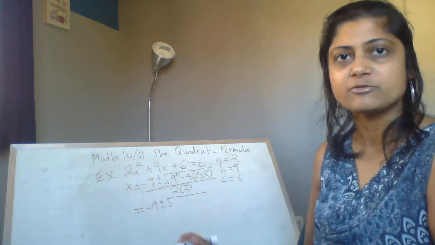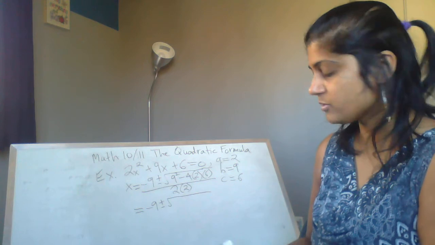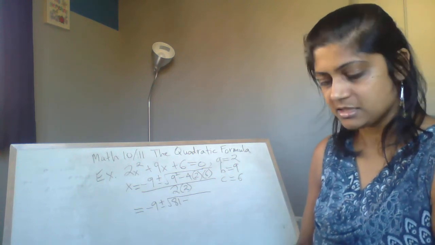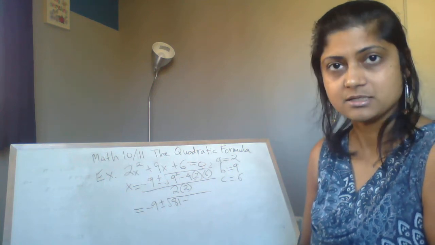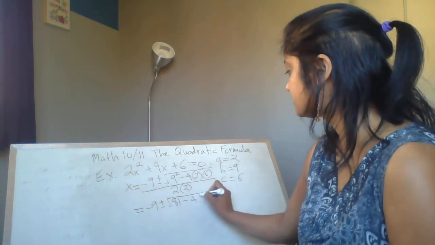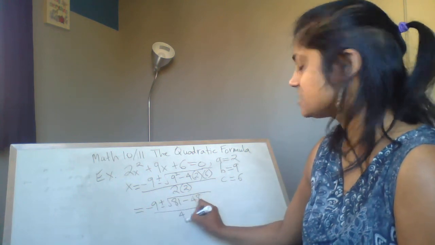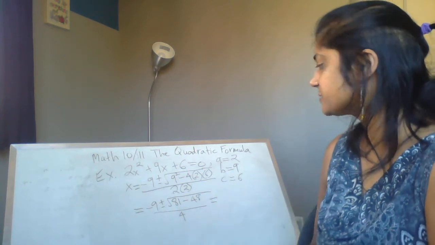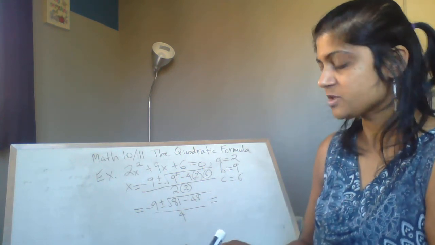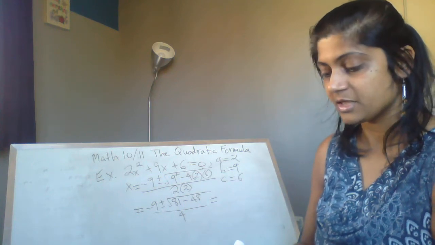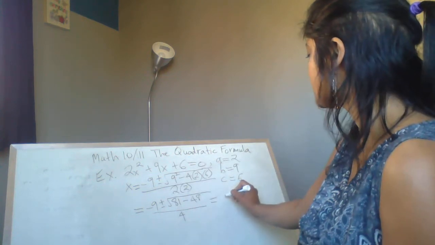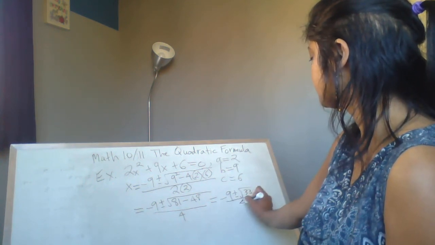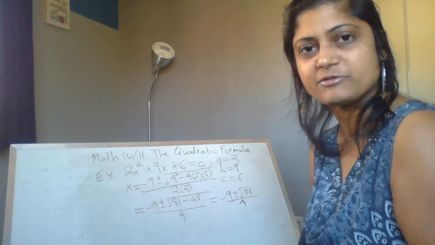I'm going to do actually just one more step here, and this is just to show everyone the answer. So we're going to do 9 squared, which is 81. When you do 4ac, I'm basically doing 4 times 2 times 6, which is 48. And the whole thing is going to be divided by 4. So let's write it going across here. Under the square root sign, I'm just going to do the 81 minus 48. So we're going to do negative 9 plus or minus square root of 33 divided by 4. Okay, so everyone can see that.